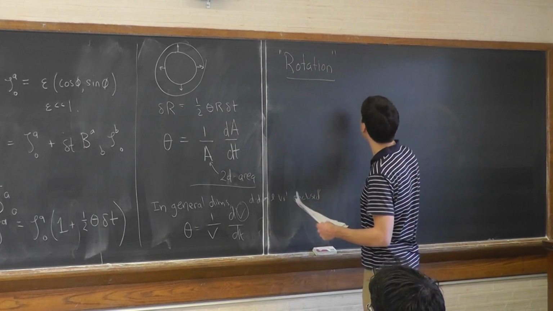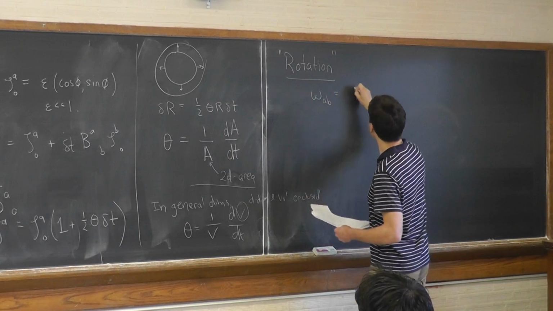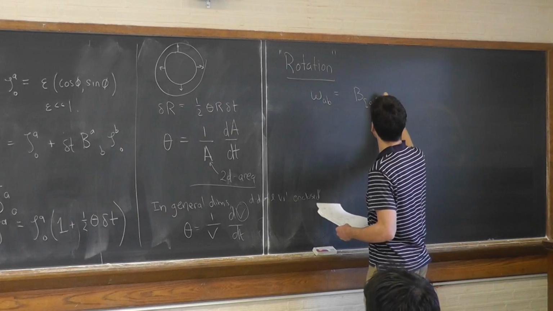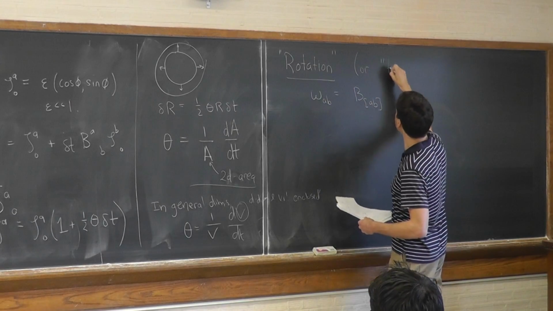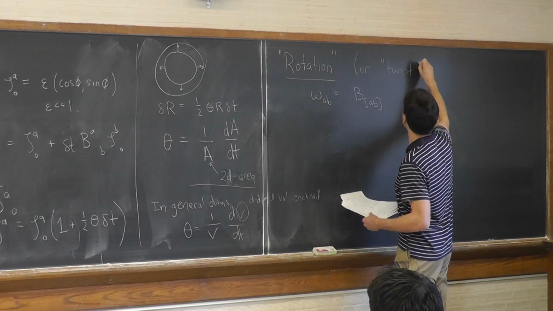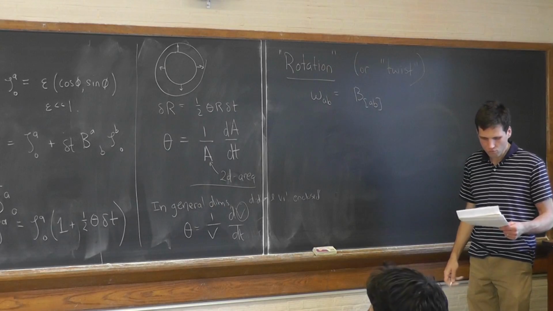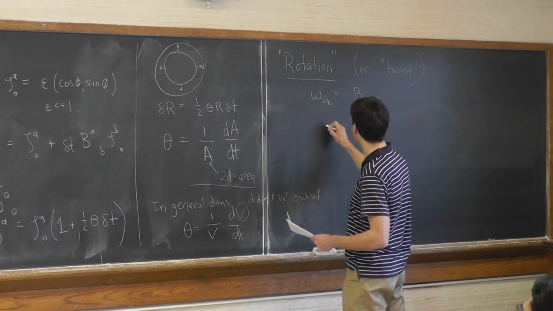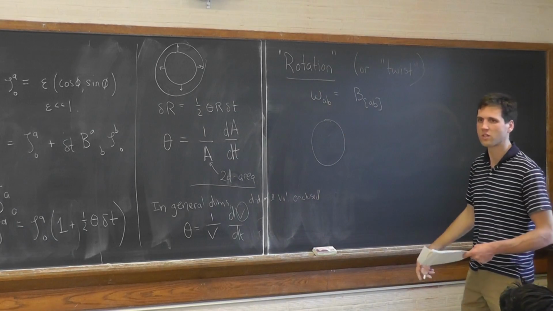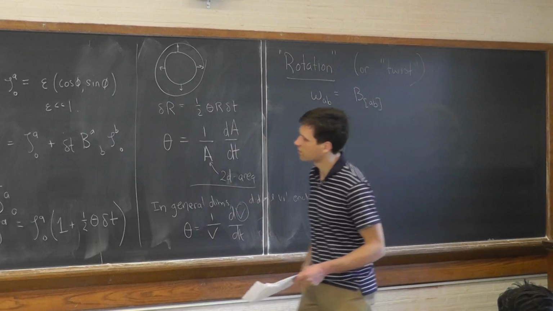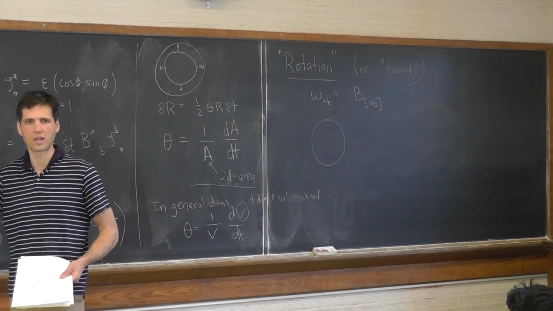The next one is rotation. That's the omega piece. Omega AB is the antisymmetric part of B AB. This is sometimes called twist. In Wald, I think this is called twist in a lot of the literature. It's pretty clear what the transformation does. The antisymmetric piece of this matrix just rotates the two components of zeta.